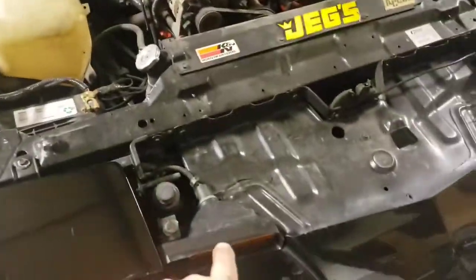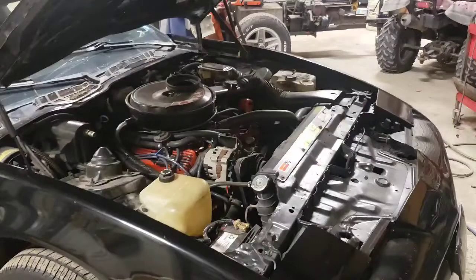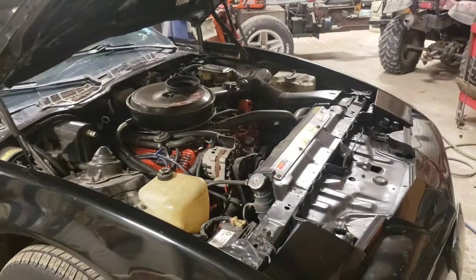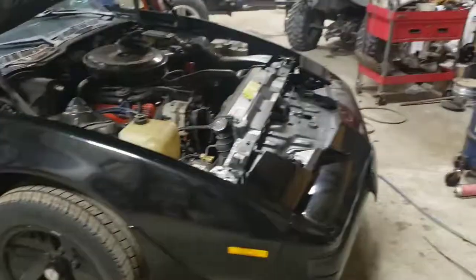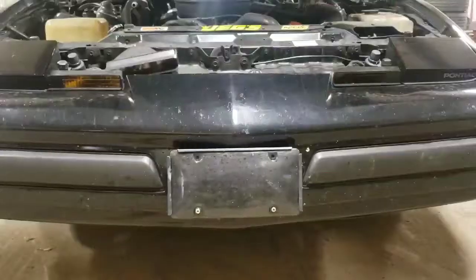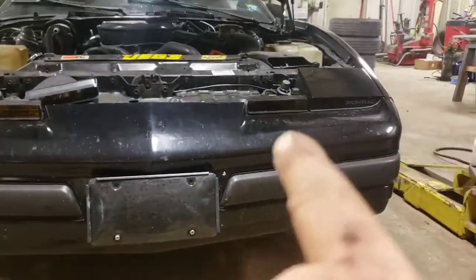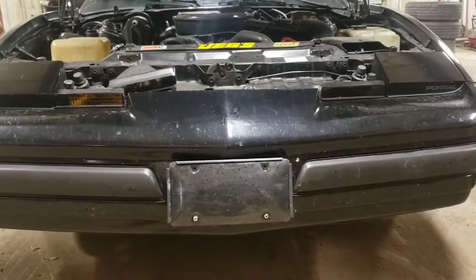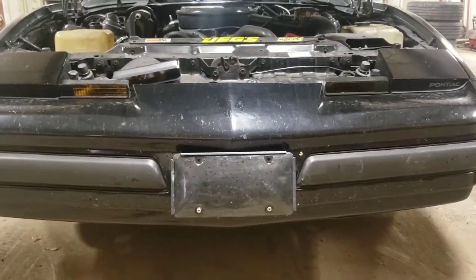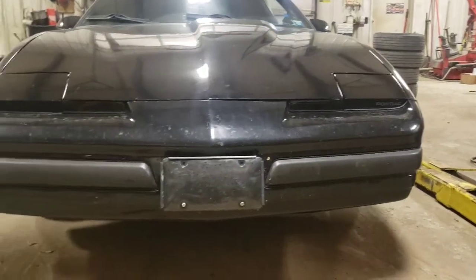But now that we're up here, we're going to put in our freshly painted tinted marker lights. And I'm going to dig around the shop here and see if I can come up with any LED bulbs for those, because I'm pretty sure I have some of those kicking around. So, just as an update, that's the freshly painted tinted one. That's the original. Remember, I stole these from a parts car. See, these are old. We tinted them ourselves and repainted them. But that looks cool. Mind how filthy the car is. But dang. And also as an update, couldn't find any LED bulbs. So we're going to be putting the factory ones back in it for now. Look at that with the hood down. What a difference.